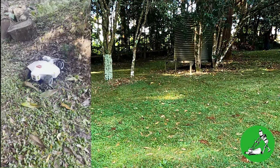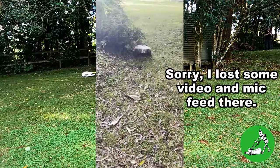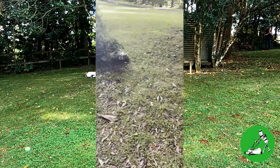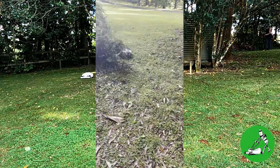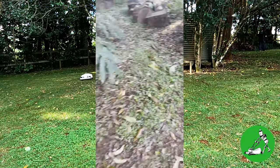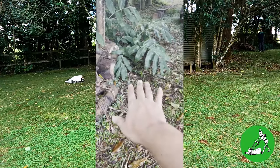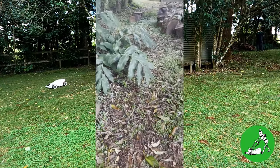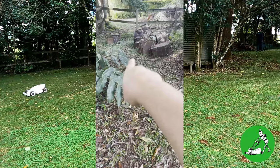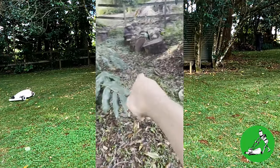Let's just cross back over to the back in here again. Now I'll just recap what really just happened there. I think you can still see me with the camera far out there, but basically as soon as Luba 2 turned this corner here, he had no satellite reception at all and was relying on the camera system to actually go up and around and back again. So he made it up, he did his first turn quite perfectly.